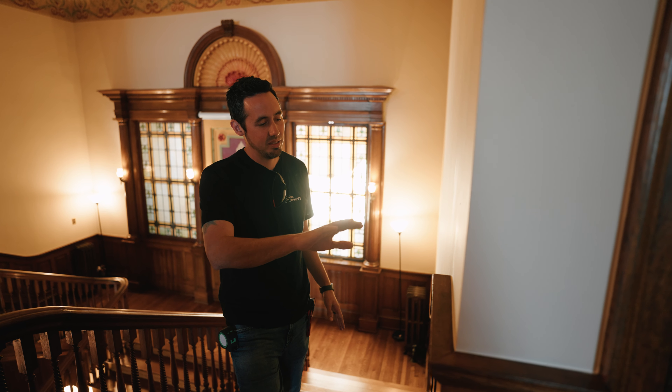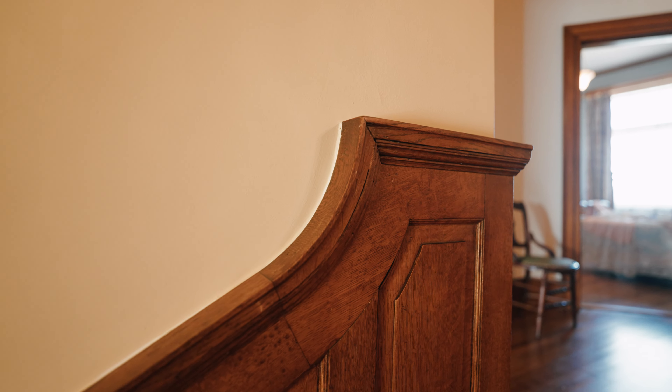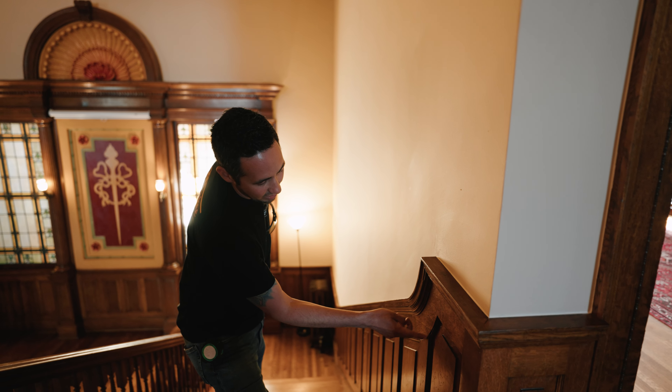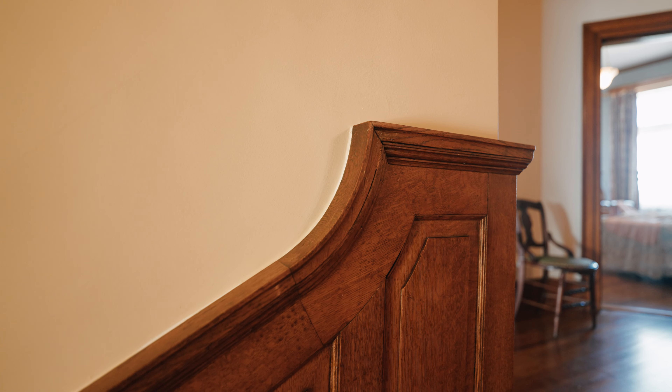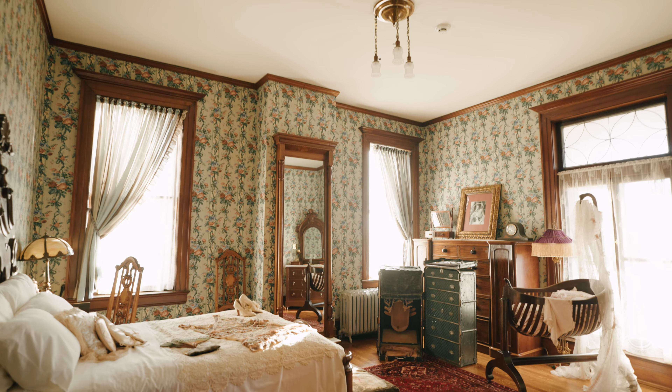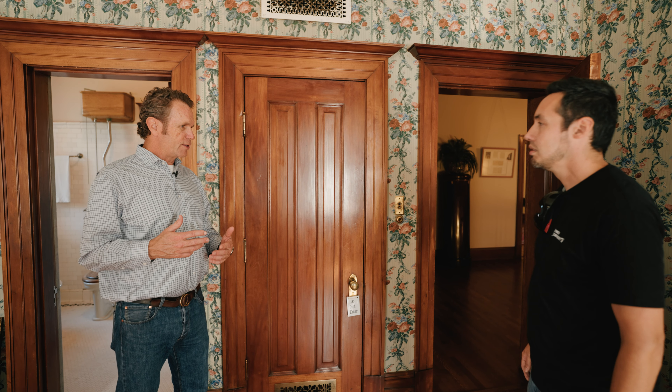Here's more curved panels on that little curve there. One interesting thing I noticed coming up these stairs is another gentle sweep. I love when a carpenter sits here and thinks about this — he could have easily mitered it, found the degrees, but he didn't. He went ahead and made this sweep. You can see that style right there swept to this panel. Those are the kind of things that you just don't see anymore. It's an extra level of care. I don't think the craftsman would have accepted anything but that — it's such a graceful way of doing it. That's what was expected back then.